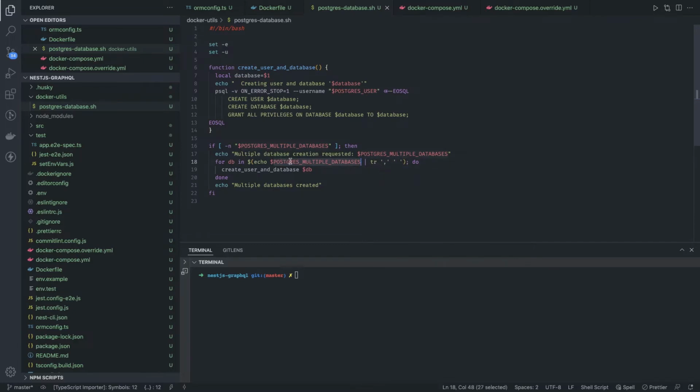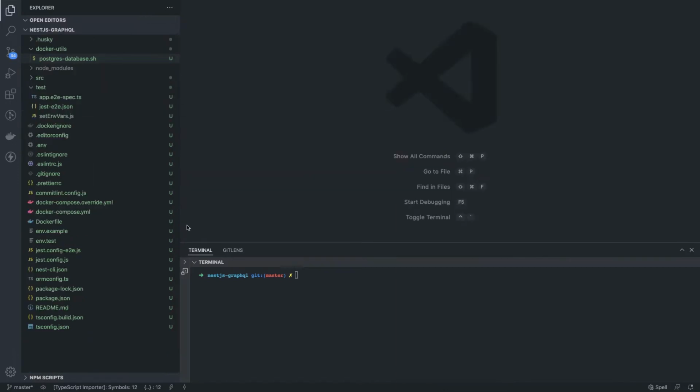It sees there are two databases and creates them for us. It is executing this method two times by passing the database. It says create user, create this particular database, and grant the privileges on this database to this user. Okay, so this is all about the Docker setup we have.